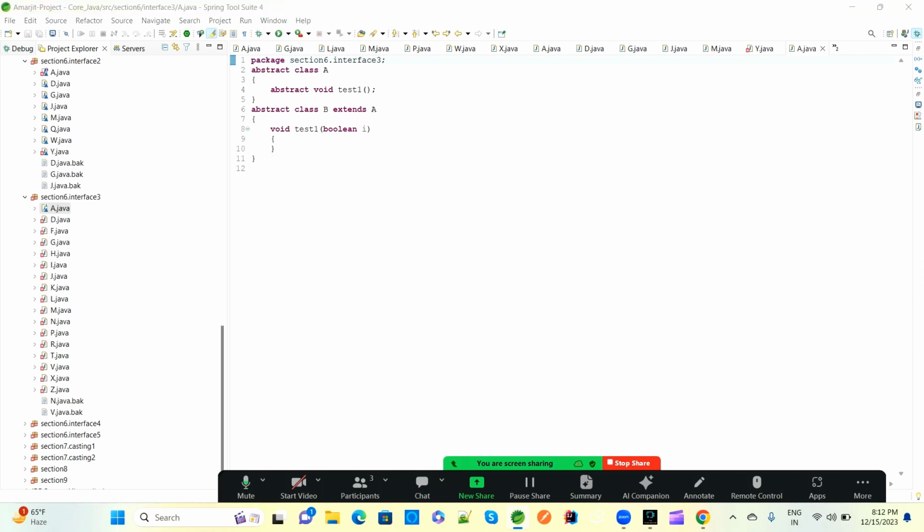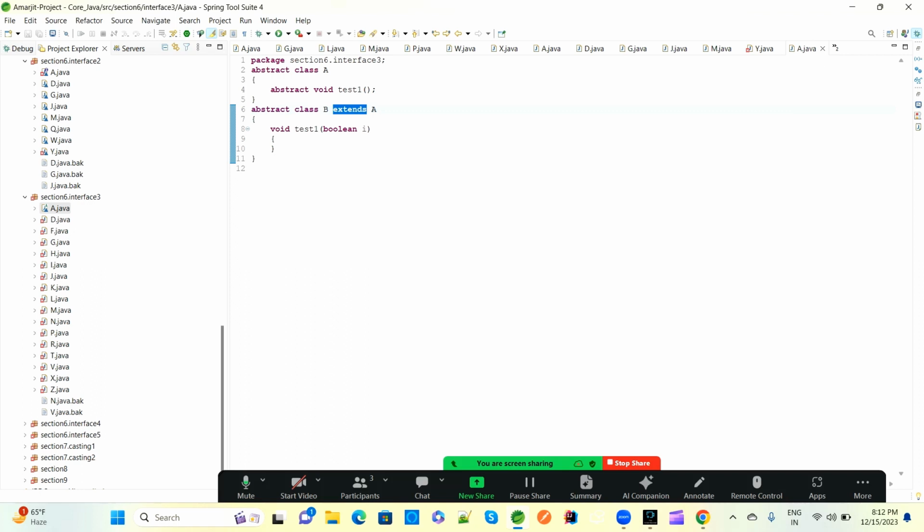An abstract class has the keyword abstract, meaning class A is of abstract type. Inside the abstract class there can be an abstract method or a concrete method. This is an abstract method because there is no method body or definition. Inside an abstract class, at least one abstract or concrete method will be there. So this is valid. Now we have another abstract class, class B, which extends class A.